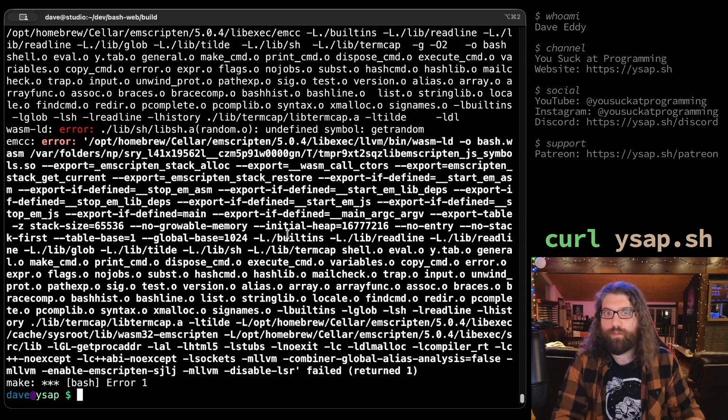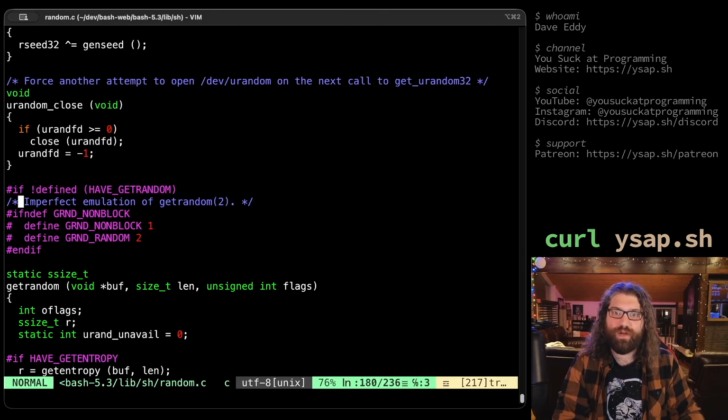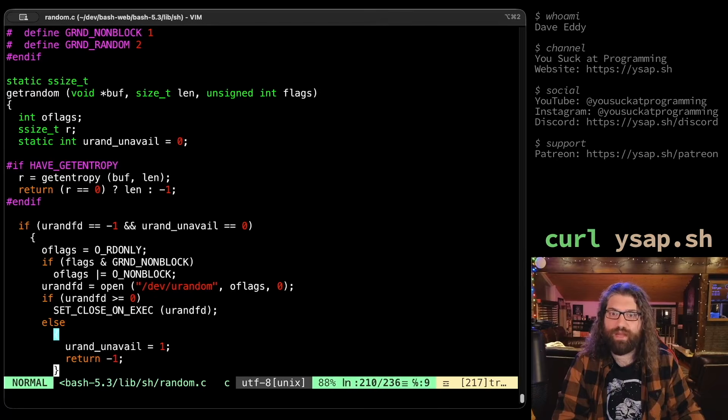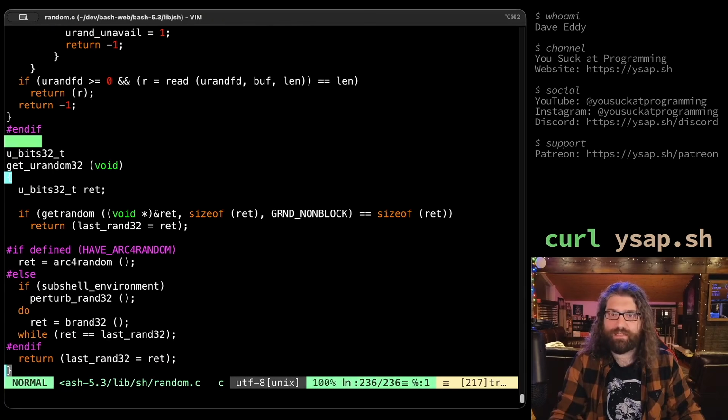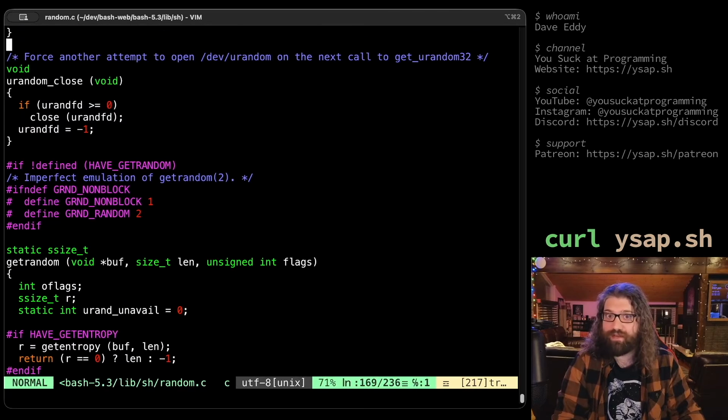This will be our fallback getrandom in case something just doesn't work the way we expect it, but let's go ahead and pull that source code back up. I don't remember what it is off the top of my head. libshrandom. Oh, I'm awesome. Look at that. Okay, so here's what we're going to do here. If not defined HAVE_GETRANDOM, then we go through and we define it down here. That's all it is. It's very, very simple. If we don't have getrandom, let's go ahead and define it.